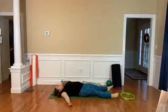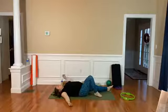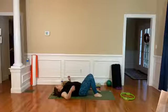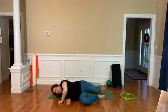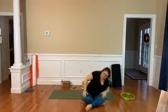And then when you're ready, wiggling your fingers and your toes. Of course, you can always stay here longer if you'd like. Eventually bending your legs, planting your feet, and then rolling over to one side and coming up into a nice, easy seated position. Locating those sits bones and sitting up nice and tall.